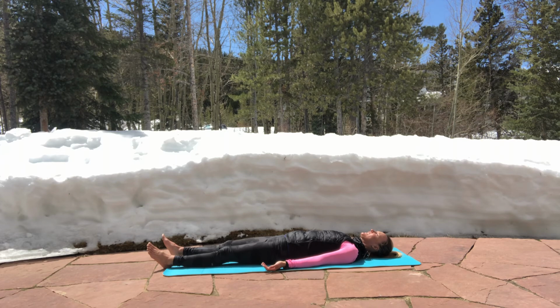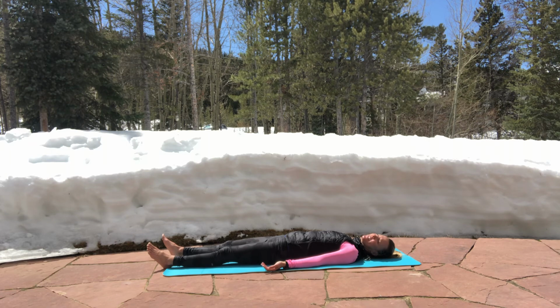Quads relaxed. Belly soften. Rebalance, take the next as much time as you'd like here. More breaths.